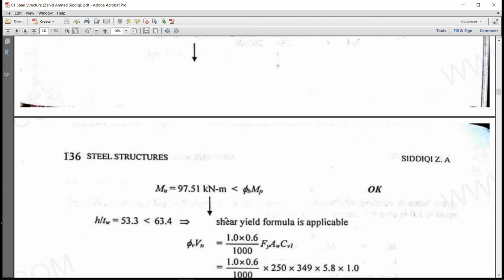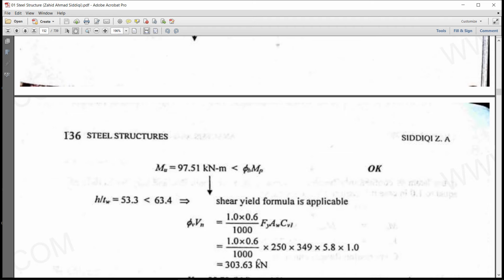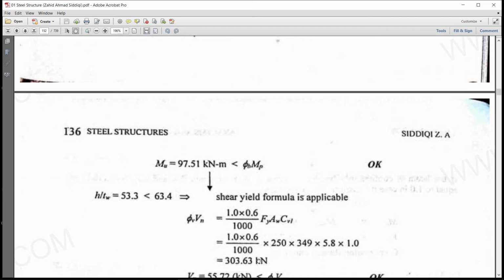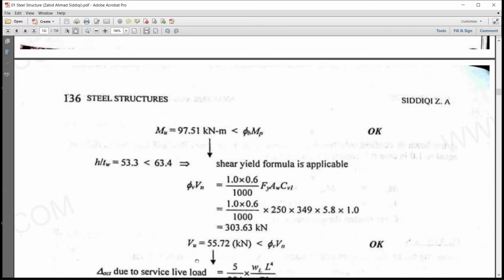So 0.6 Fy Aw, where the depth of the section means the height of the web, into the thickness of the web, Aw. Our shear capacity is 303 and the applied shear is 55. So our capacity is greater than the applied shear, so this check is also okay.